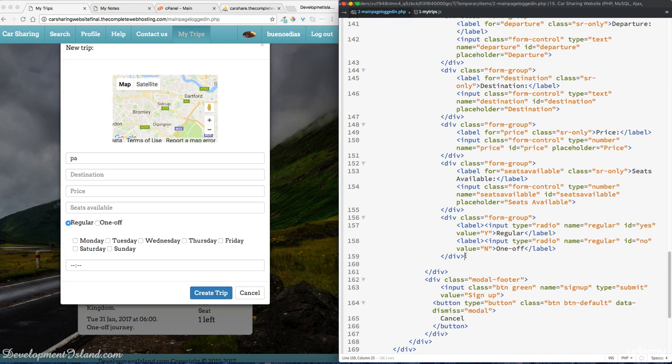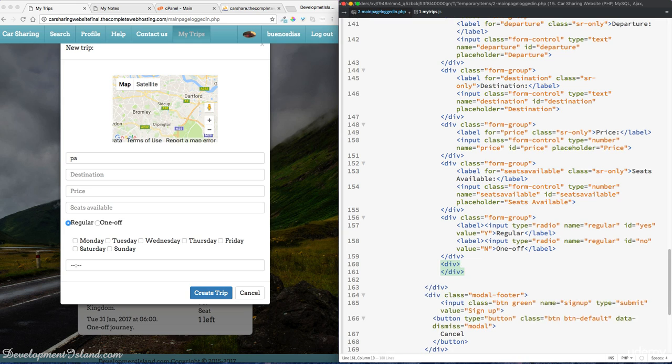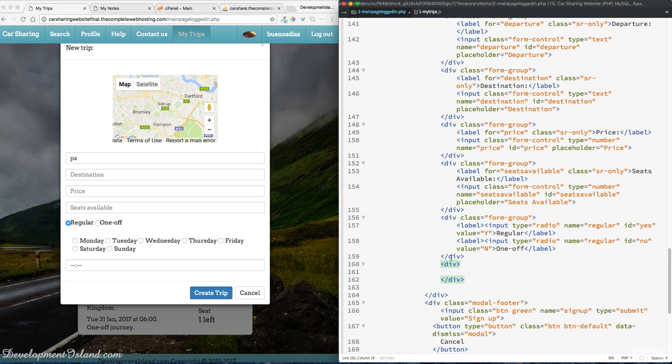All right. Now let's move to the checkboxes. So to create a checkbox, we're going to create a div. This time it's going to be of class checkbox. Okay, and to make these checkboxes appear like this in an inline way, we're going to add another class, checkbox-inline.